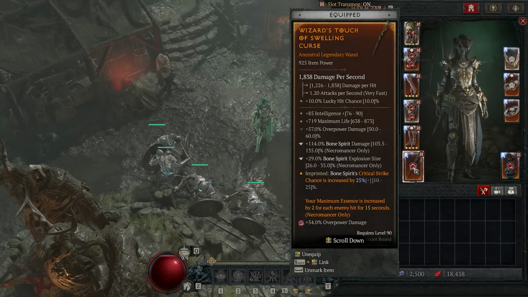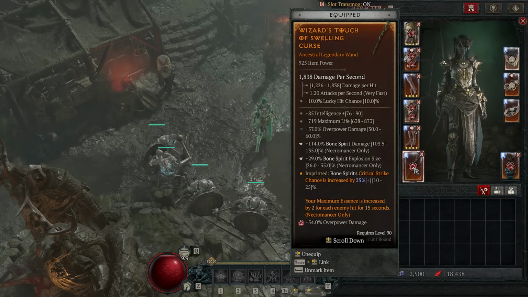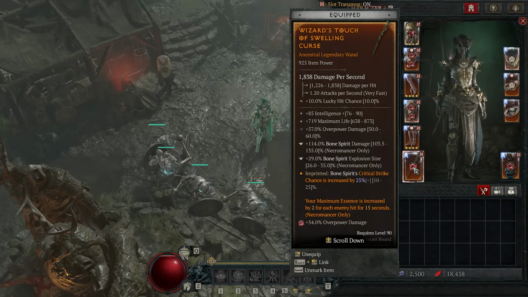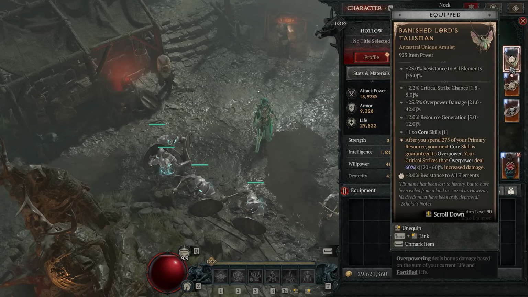For the one-hand weapon, I'm just running a wand, and I'm running Swelling Curse. This gives us a flat 25% extra critical strike chance on Bone Spirit specifically. Further, our max essence is increased by 2 for each enemy hit for 15 seconds. So in AoE mob clear, this massively boosts the next Bone Spirit by increasing the max essence. For the amulet, of course, it's Banished Lord's, that's a non-negotiable.